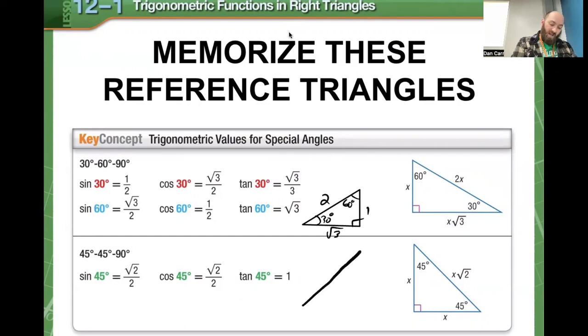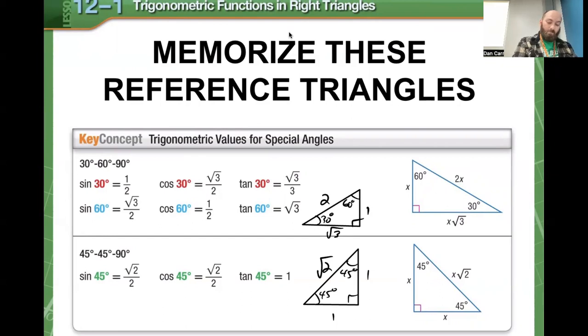The 45, 45, 90s are a little bit straightforward. Okay, so this has another name of isosceles right triangles, which means we have two sides that are going to be the same. This is isosceles, and that's 1, 1, and root 2. So from this, we can potentially use some of these ratios here.